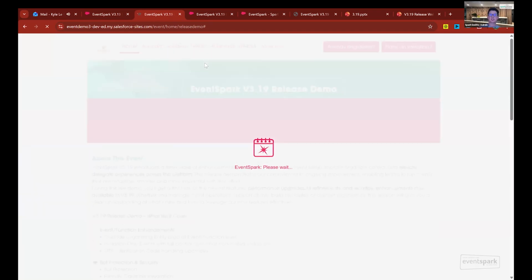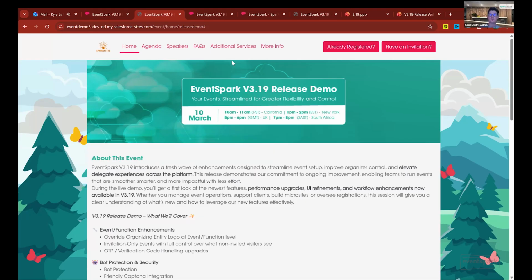You cannot register for the event, but if you were already registered or if you had an invitation, you could go back to your registration and update, edit it, cancel, depending on what functionality the event manager has given the event, as well as you can actually query your invitation. So this is a newer feature we've added, where if you have been invited, you can go and find that invitation from here. But that's mostly what we had before.